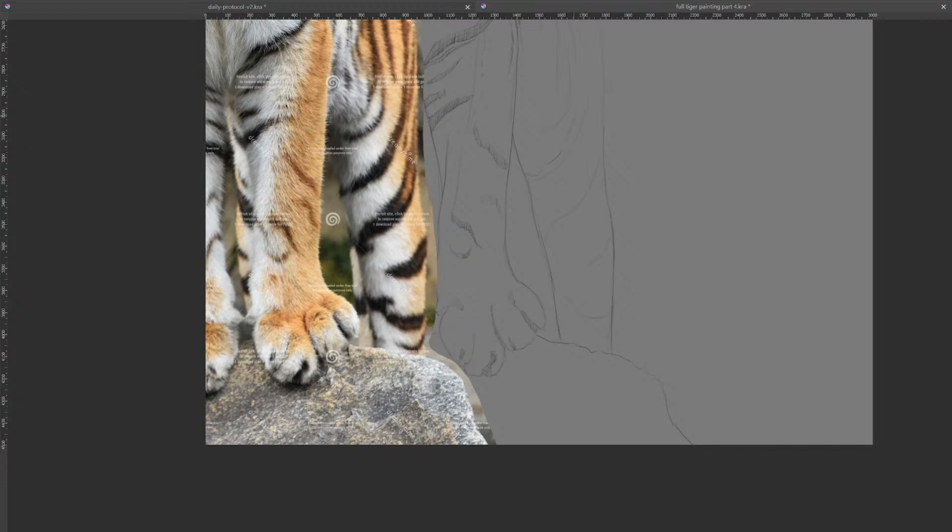So I'm focusing just on the stripes for the tiger. And while I focus on these, what I'm mainly looking at is the subtle transitions and how they describe the form. How they wrap around this leg, the back leg of this tiger, and give an indication of the roundness of the leg, or the lack thereof.